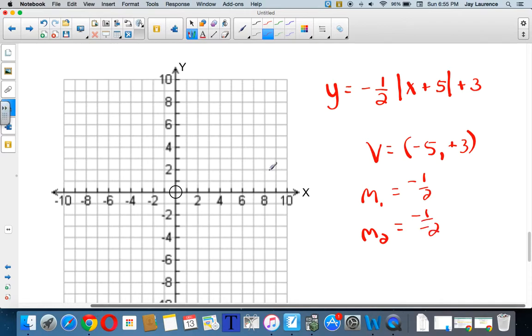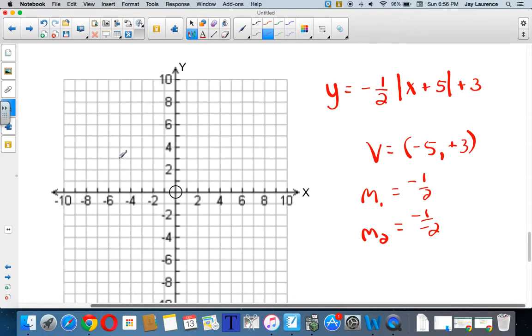If I do that, I won't end up with the nice V shape that I'm looking for. Or the V will be going the wrong way. In this class, all your V's will open either upward or downward. So will your parabolas. When you get up into Algebra 2, you can get some that open left and right. But for the purposes of this class, they'll all be opening up or down.